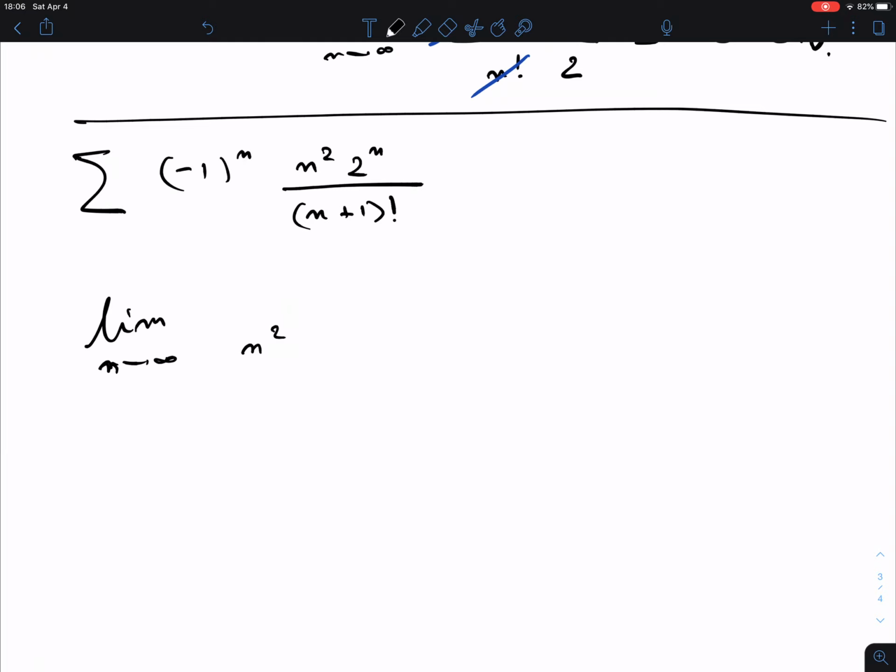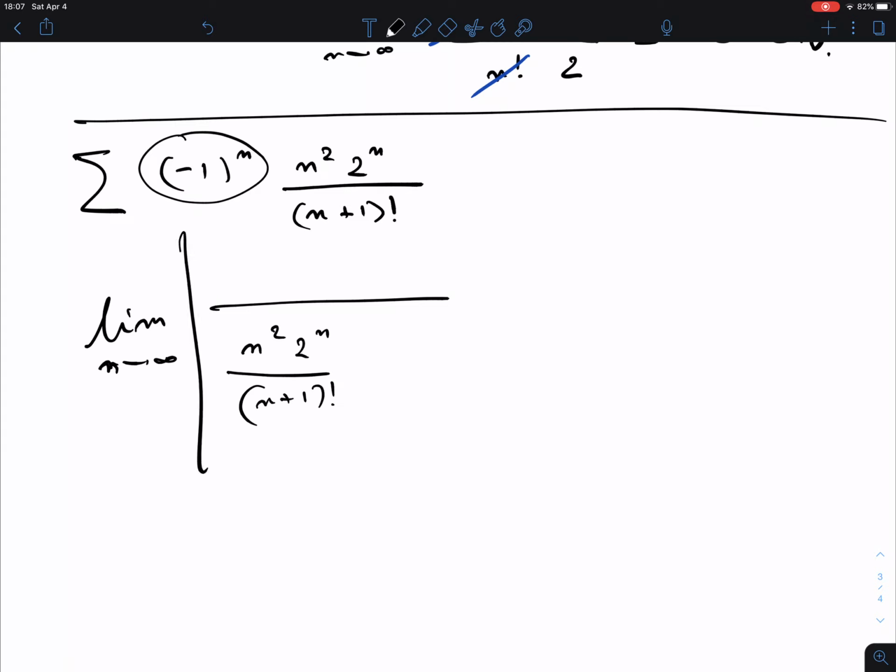In the bottom we have n plus 1 factorial, and in the top n squared times 2 to the n. Again, everything is positive. Well, no, that's not really true. There's a negative sign here. So taking absolute values means that I'm going to ignore that negative sign. So let me write it up perhaps. We would have a minus 1 to the n here, right? But then absolute values tell me that I can get away with this negative sign, because this minus 1 to the n is either minus 1 or 1. And if I take the absolute value, it's always 1. So that's why I don't write it.